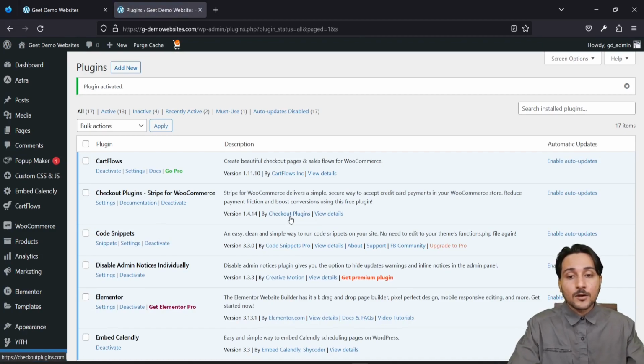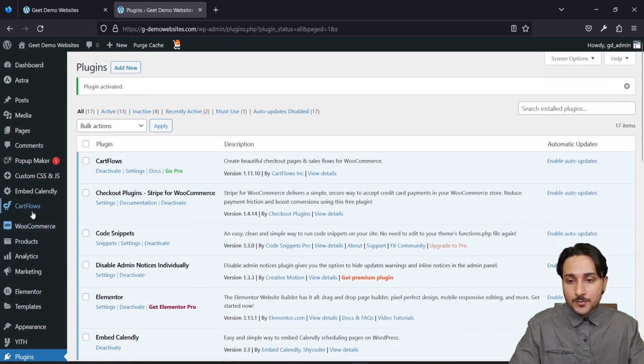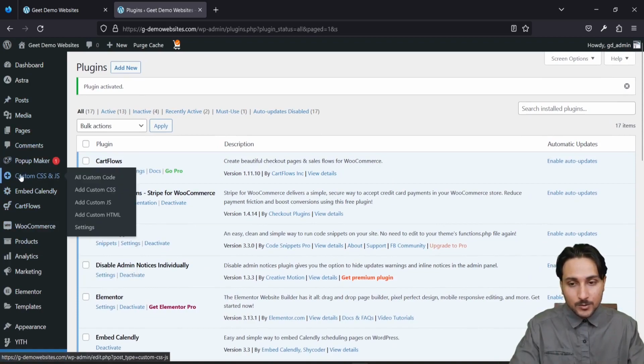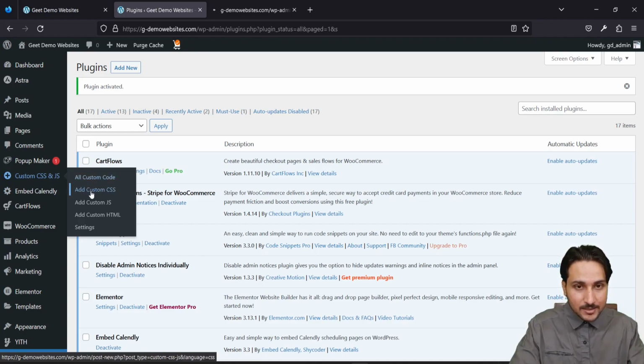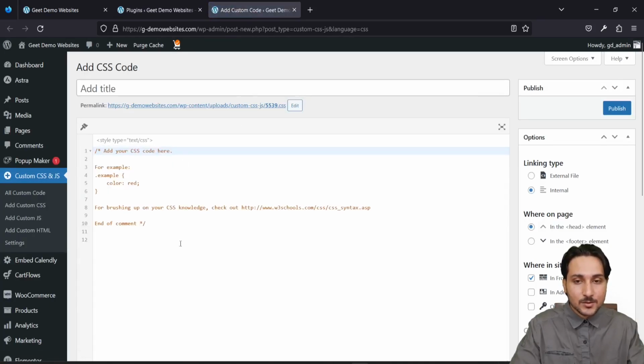Okay. Now you don't need to worry about things. Just the code I will be providing. You just have to worry about, like, you'll just have to check where to put the things that I'm telling you. So just make sure you understand this part. Okay. Now, once you're done this, there will be a separate menu, now you can see there's a custom CSS and JS menu over here. Now I'm going to add first, I'm going to add a custom CSS. Okay, so I'm going to come over here and I'm going to add a custom CSS over here.